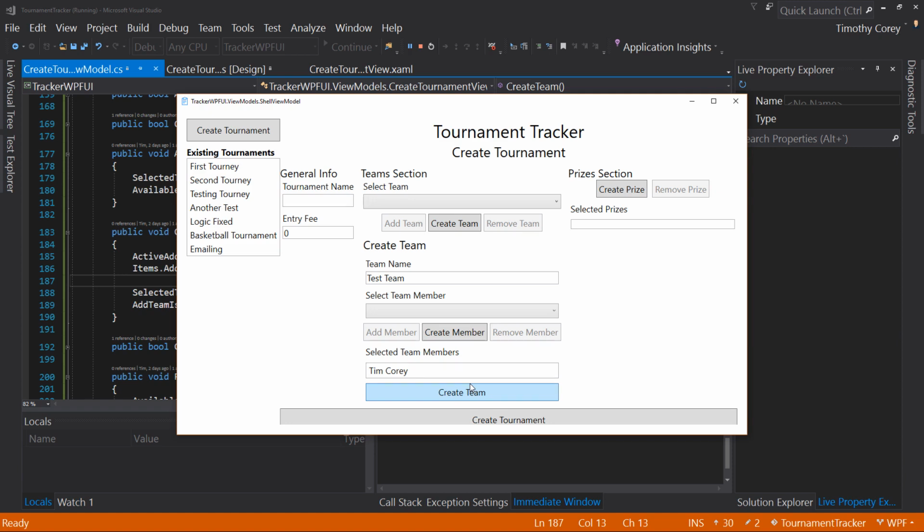Why does nothing happen? Well, we haven't wired up this button to actually create the team and to notify its parent that the team has been created, and we haven't wired up this form right here, the create tournament view model, to actually listen for the event and then take that and add it to the list. So we need to do all of that work, which isn't that hard.